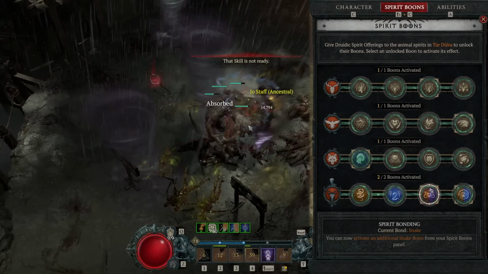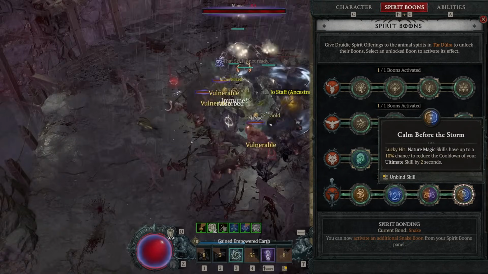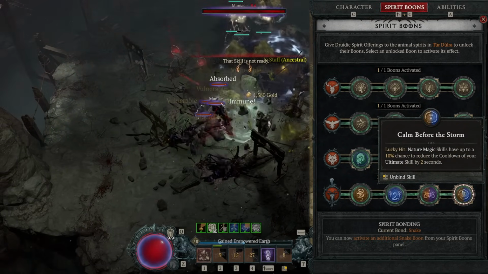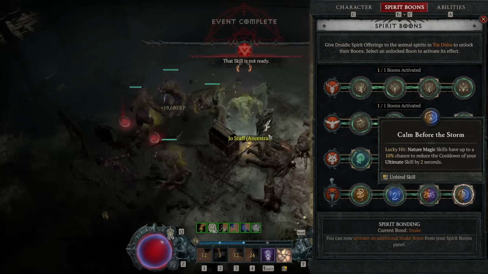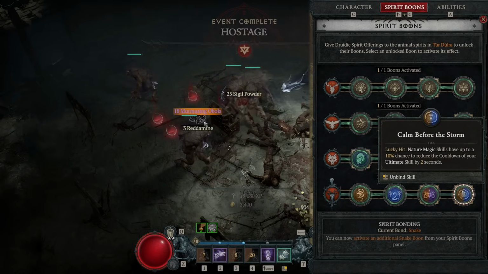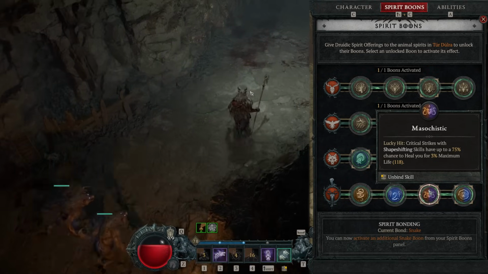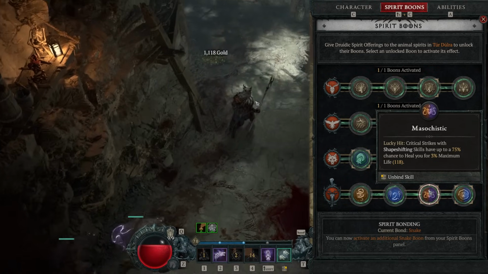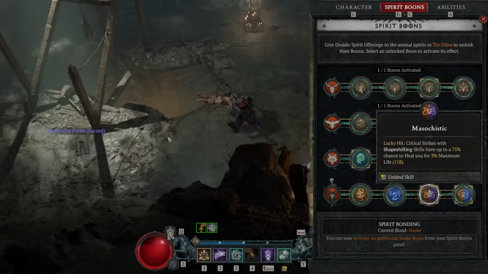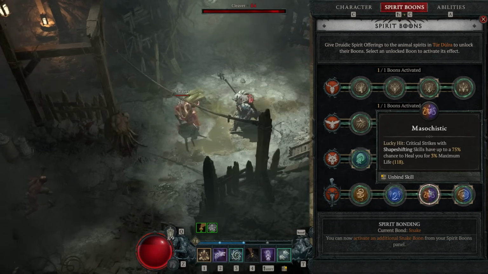Then finally in the Snake path, we're going to be doing our bond over here, so we can take both the Calm Before the Storm boon for a 10% lucky hit chance on nature magic skills to reduce your ultimate cooldown by 2 seconds. Again, we're hitting super often with high lucky hit chance skills. They also count as nature magic in this build, so we get a really large amount from this boon. Then finally Masochistic, which gives shapeshifting skill critical hits a 75% lucky hit chance to heal you for 3% maximum life. Again, really good for the same reasons as the last 2 boons. Lots of fast hits with a high lucky hit chance skill and high crit chance in the build itself makes us just get a lot from this boon.